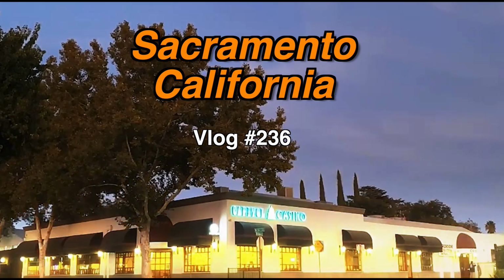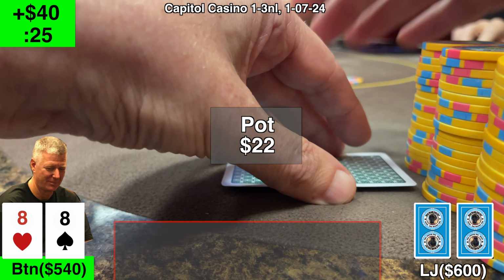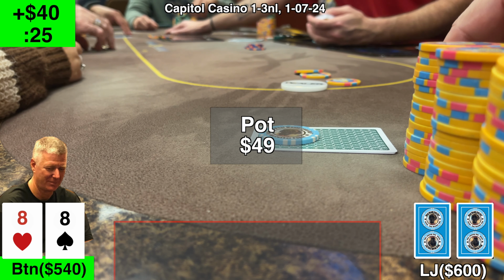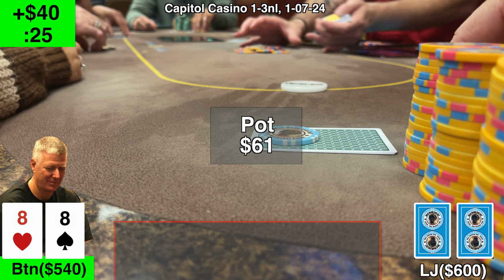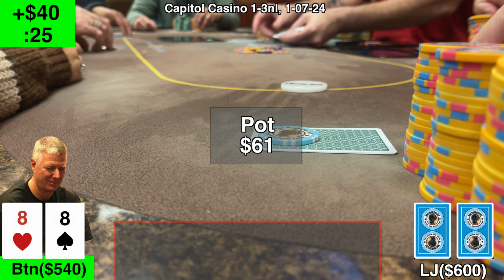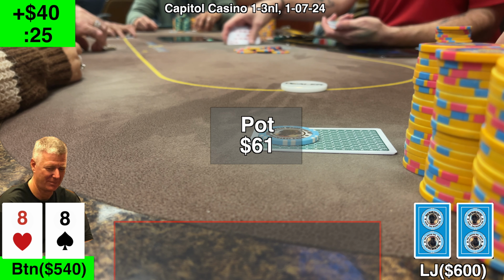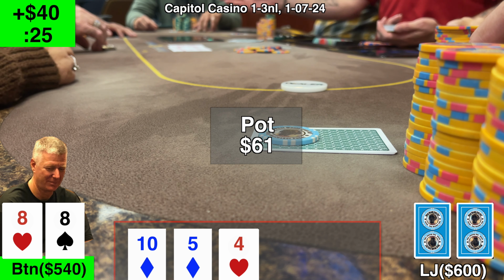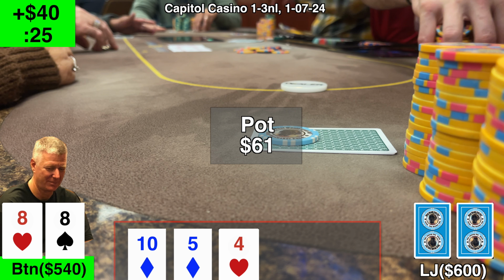Here we go. 1-3 at Capital Casino. Well, we sit down in a good game at Capital Casino. Haven't had much to play until we pick up a pair of 8s on the button. There was an open limp, a player raises to 15, I call, the big blind and the limper call. We see a flop of 10, 5, 4 with 2 diamonds.